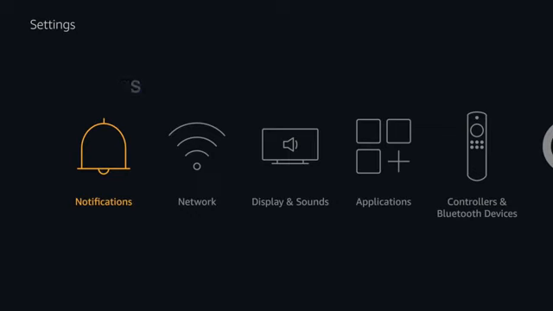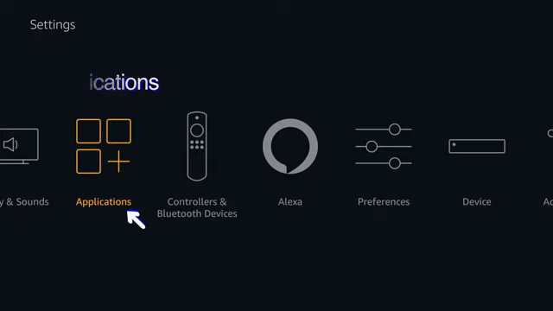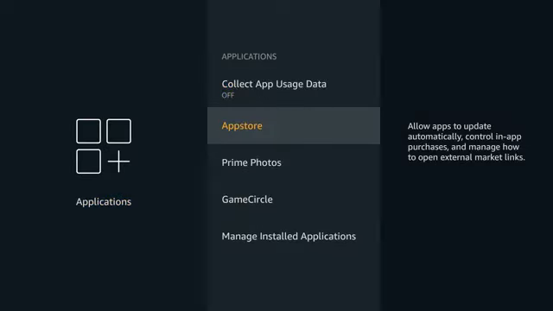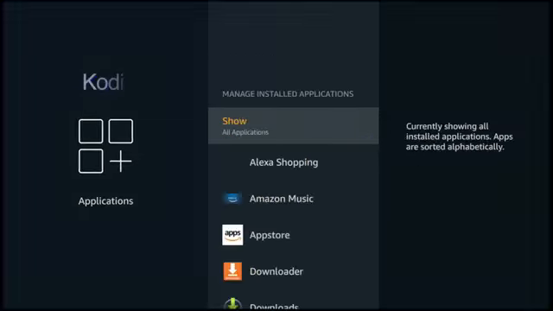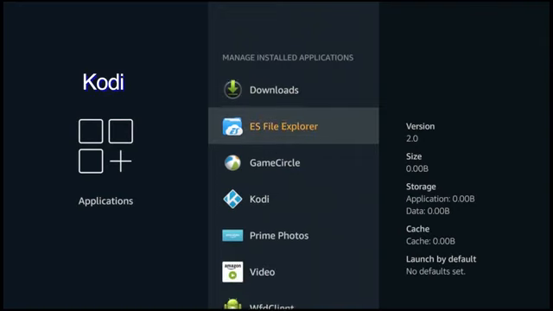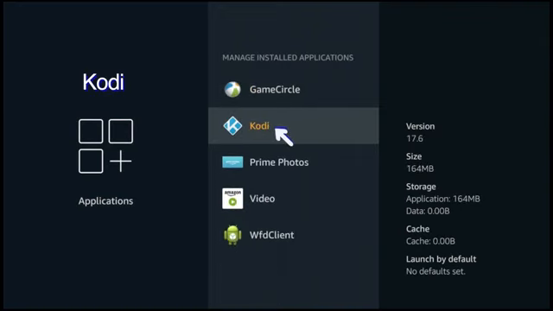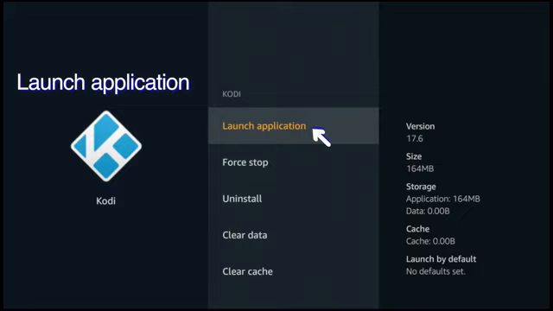Go to Settings, select Applications, Manage Installed Applications, scroll down and select Kodi, and force Stop. And launch application to start Kodi.